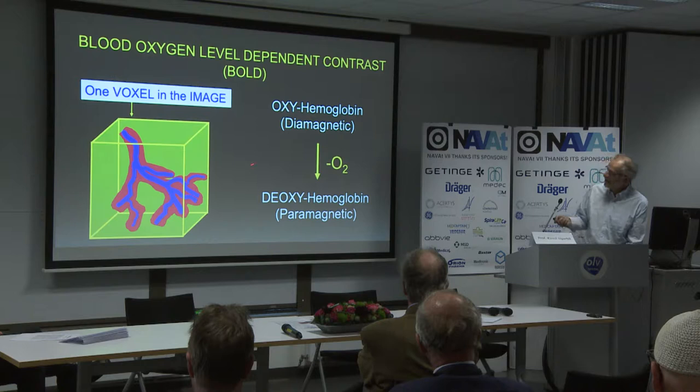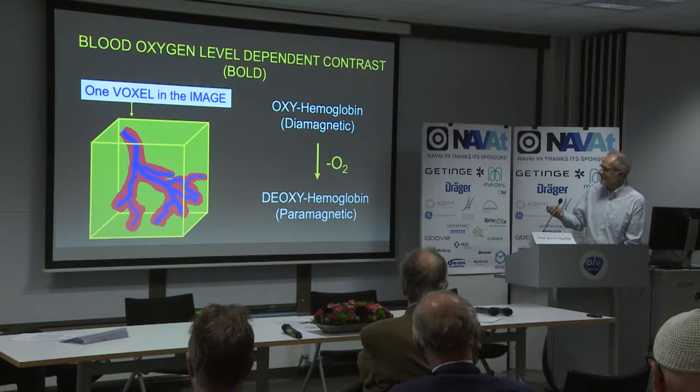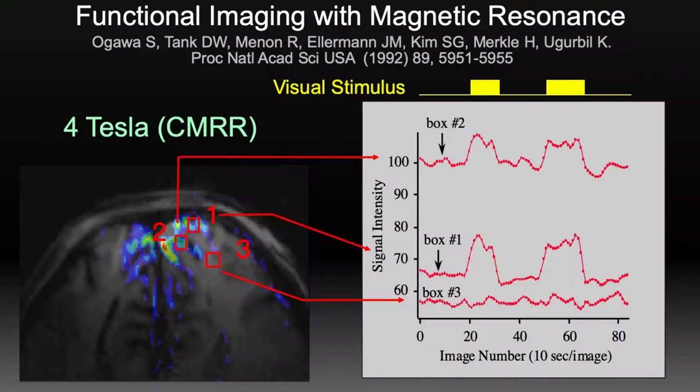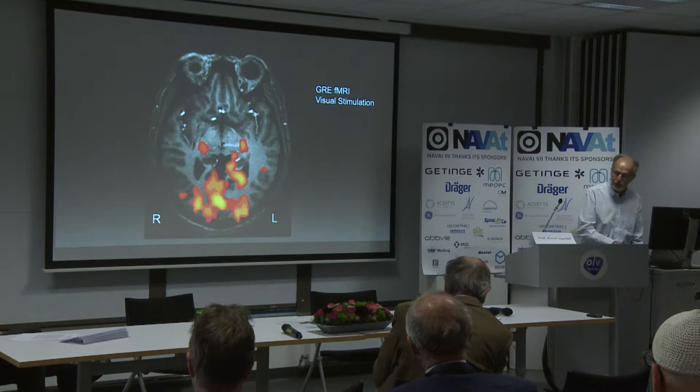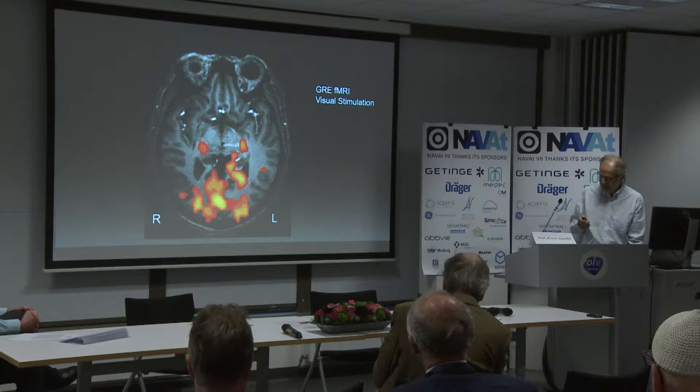So you have a situation where oxyhemoglobin goes to deoxyhemoglobin, and that is sensitive to brain activity. Inhomogeneity is sensitive to this, and you get an image. So you end up with an image like this. It is, of course, for me, a very fascinating concept that you go from neuronal activity through all these very complicated events that are happening to create an image of brain function. So very shortly after that introduction, where we were looking at very small slices, we were able to get to images like this.